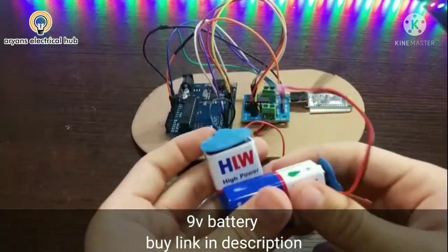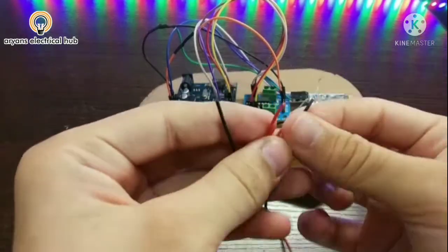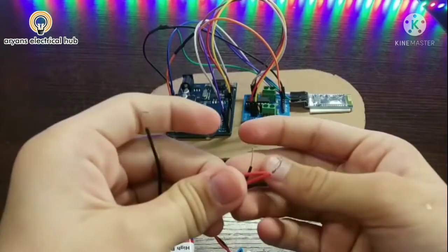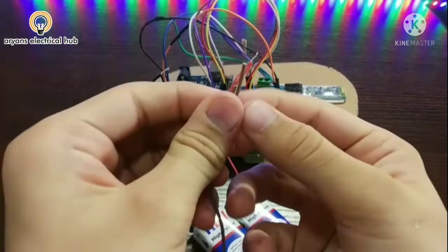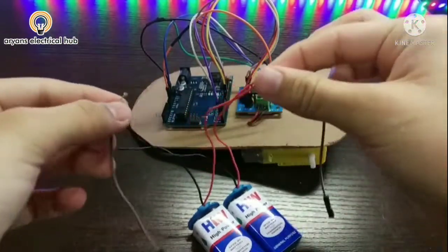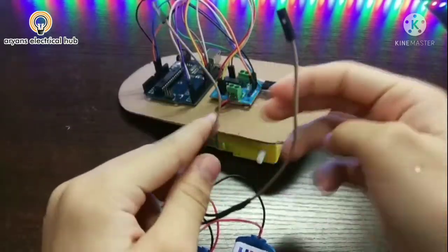Now I will take two 9 volt batteries and connect them in parallel, meaning positive and positive together and negative and negative together. So I have connected the batteries in parallel. Now I will attach two female jumper wires on the terminals here. So now I have connected these two jumper wires.